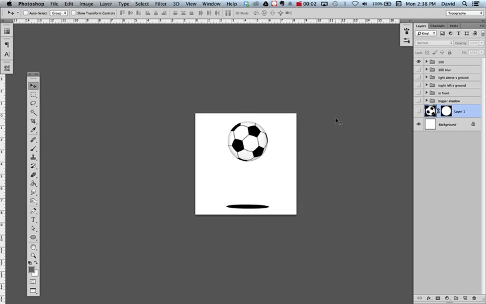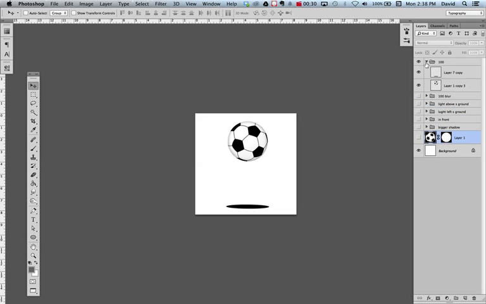So I'm going to start with the idea of what a shadow is. We're going to look at how to add shadows to objects that don't have shadows yet, and what we can do to make them have shadows and other things. So the first thing is the idea of what a shadow is. Now, it depends on what kind of lighting and where you want us to believe a shadow is. Indoors, it tends to be diffused a little bit more. Outdoor, it tends to be a little bit more crisp.